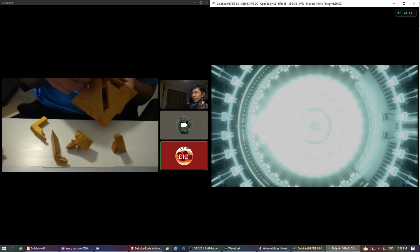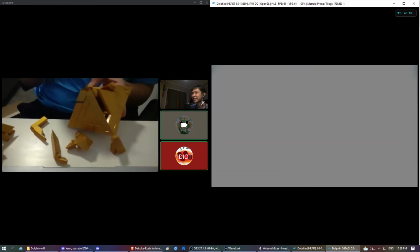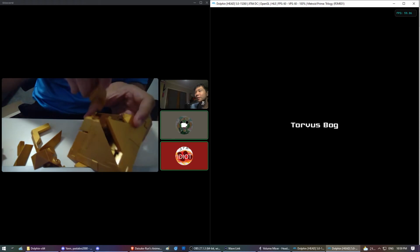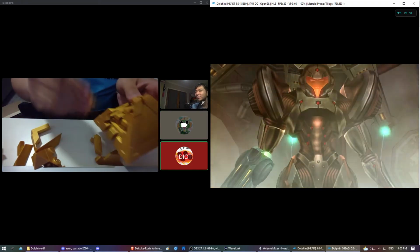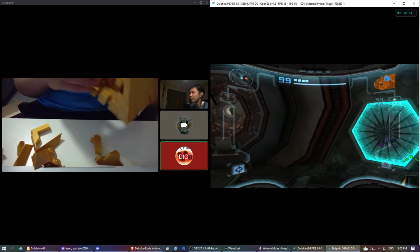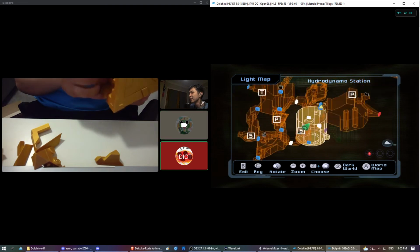Like Donkey Kong. Because even though it looks like I'm about to finish, you'll probably have to pull out pieces again. Like retrace. Know what I mean? Is this what backtracking feels like? Actually, I feel like that's what backtracking feels like. Jan, if you've played any games with backtracking and you do this puzzle right now, I feel like you will have the exact same feeling. I hate backtracking, honestly. Yep. Then you look at that, it's 11 o'clock. Then you'll probably hate Metroid games. Is it a lot of backtracking?